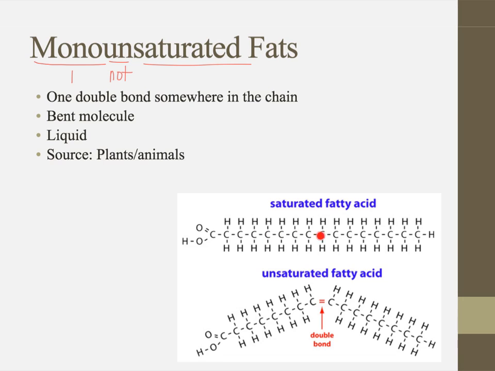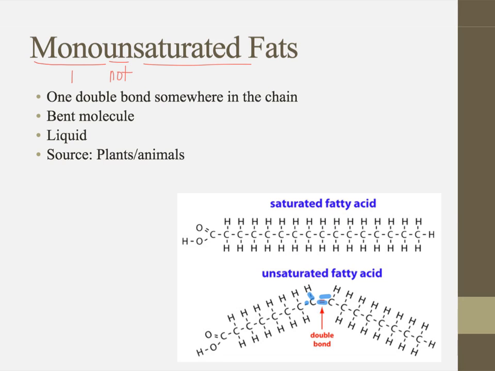So whereas saturated fatty acids have all single bonds, unsaturated fatty acids have a double bond somewhere. And we know that carbon can only form 4 bonds. So here they are, 1, 2, 3, 4. That means there's no room for a hydrogen atom down here anywhere. So that parking spot is going to be empty. And what happens when you have an empty parking spot is we get a bend. That's because these two hydrogens, they actually really don't like each other. These guys are always unfriendly and very nasty.